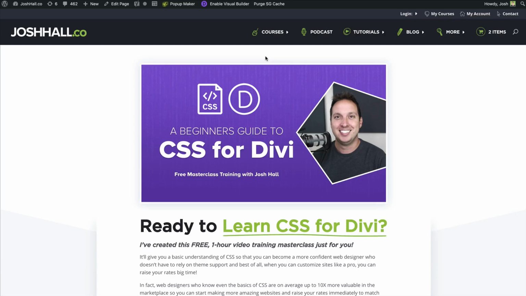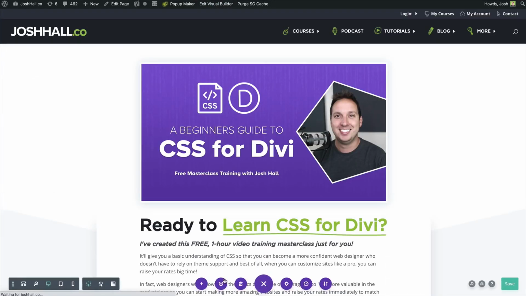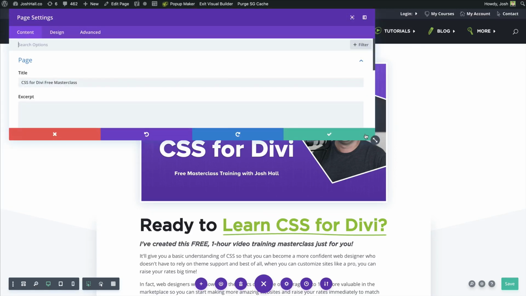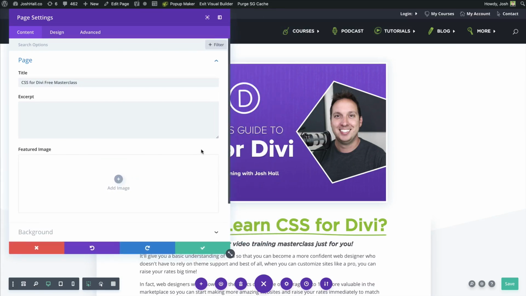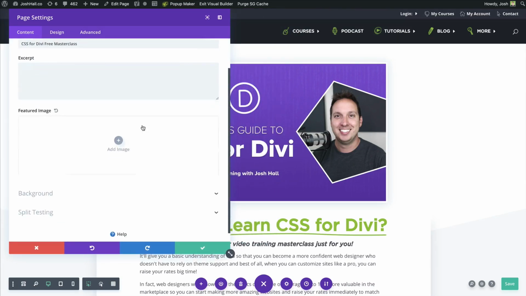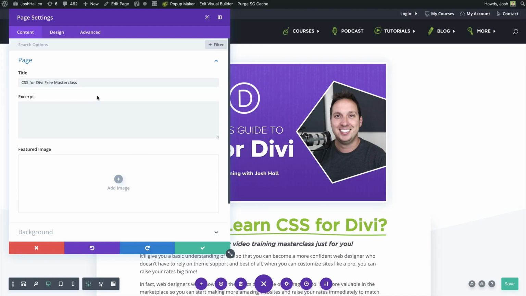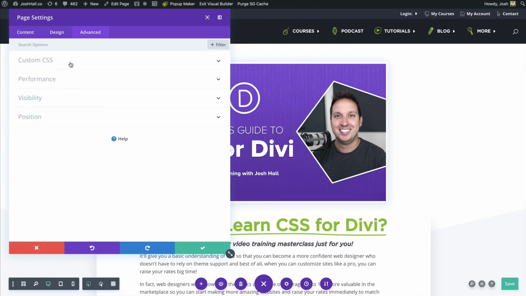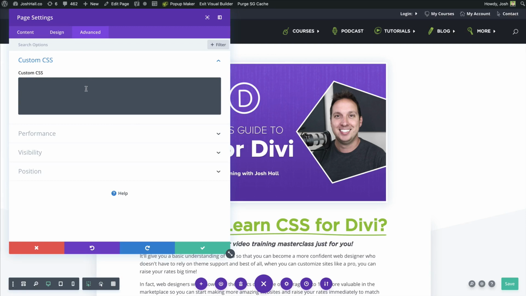And there's actually a number of different ways to go about this, but the simplest way to do it in Divi is when you log into your Divi Builder here, there is a setting you'll see here below, if we expand the Divi Builder settings. Right here, you can click the gear icon. This is called the page setting options. And every option that you see in here is just going to apply and affect this page. So all we need to do, if we want to add some CSS to this page and only this page, is go to Advanced and then Custom CSS. Any CSS I put here will apply to this page and this page alone.